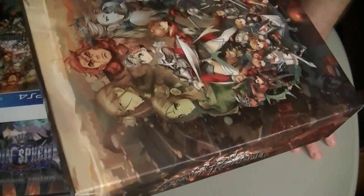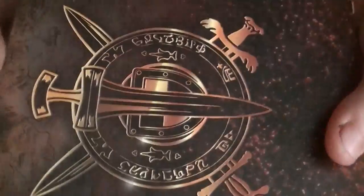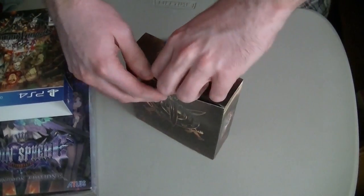And the characters are, what's the term I'm trying to think of? They're standing out from the background, and the characters are high gloss. Very nice quality logo on the side, assuming that's one of the kingdoms. Again, it's standing out from the background. Box wise, this is all way, way more impressive than that Hotline Miami box. And ooh, there we slowly cram the insides full of stuff here.